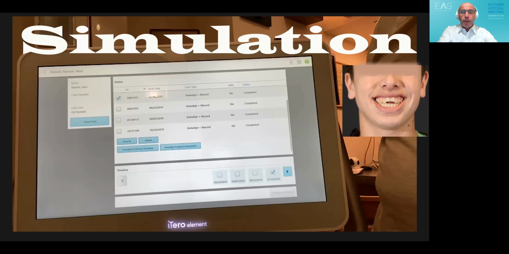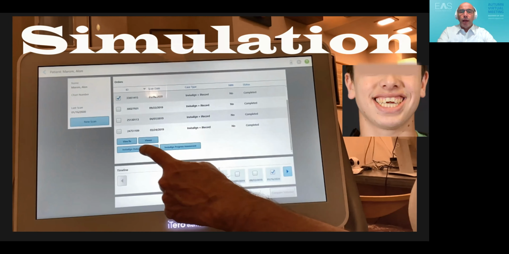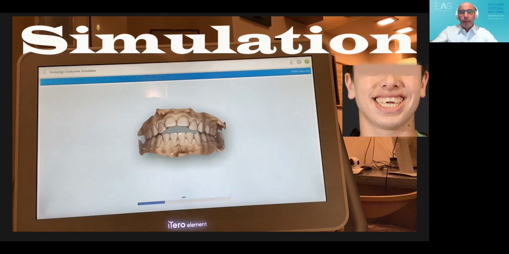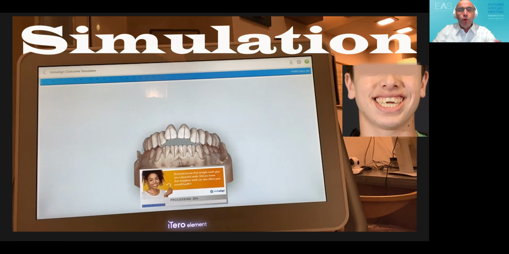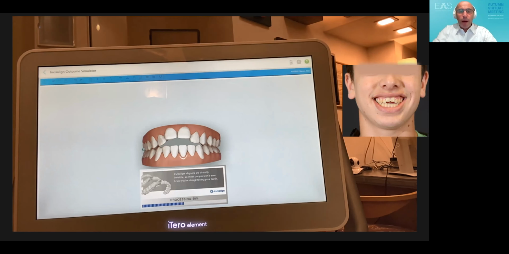So let's look at this case. You can see on the right side this picture, so you remember how he started. And now you can see how the simulation is done. So we start with the algorithm that is based on what the computer is actually giving us, meaning what type of movement the machine suggests. You can see here that all the long axes of the teeth are marked automatically.